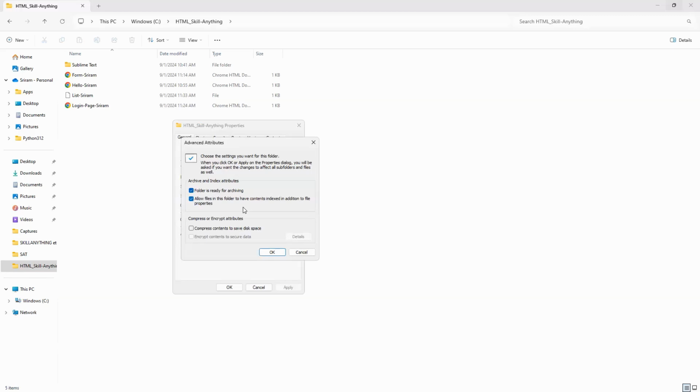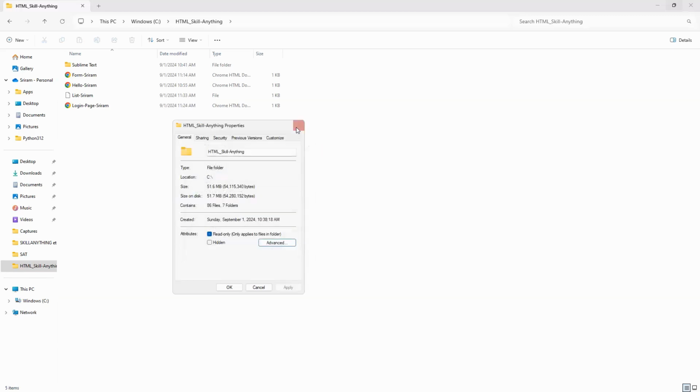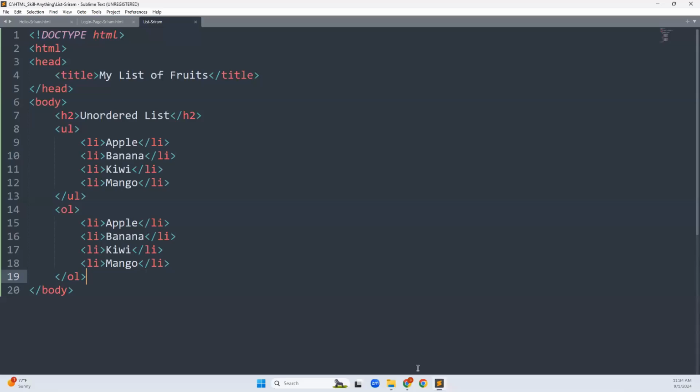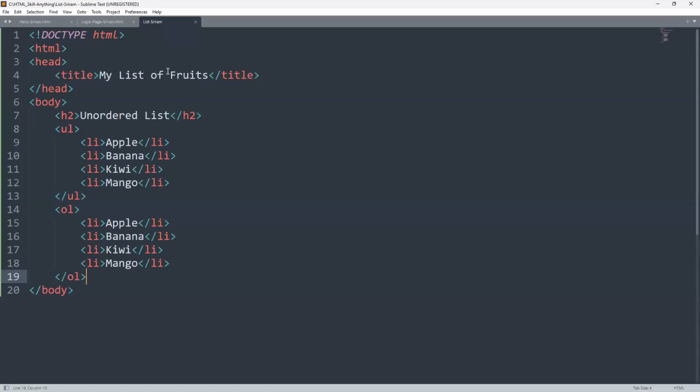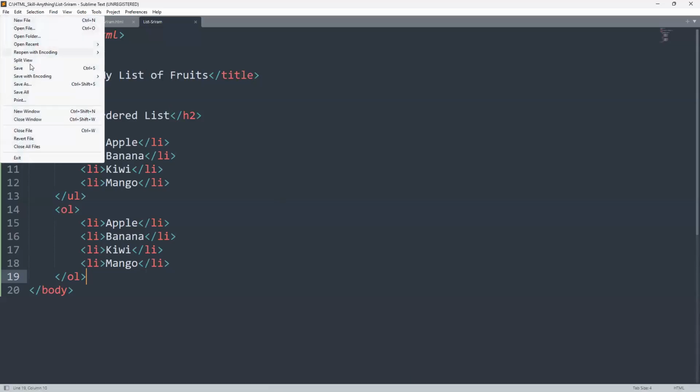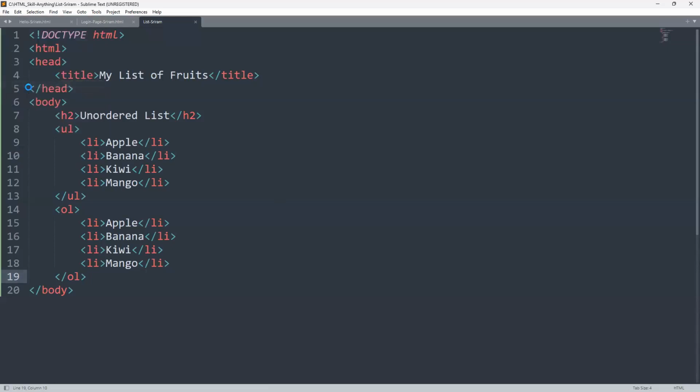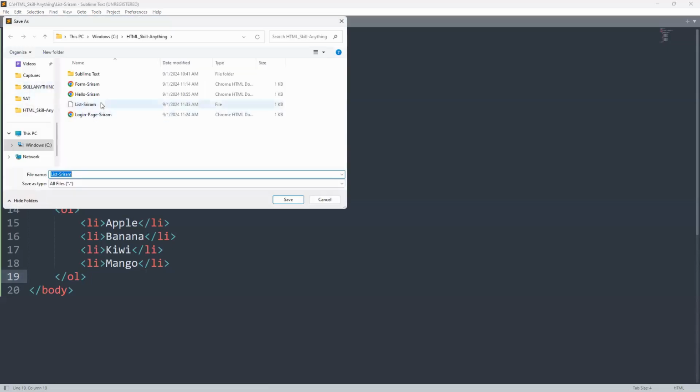I think the file type got changed. No issues. You come back to Sublime Text. File, save as. No, just say no. It's okay.